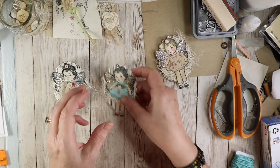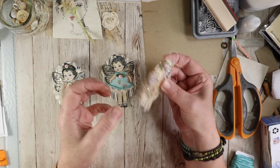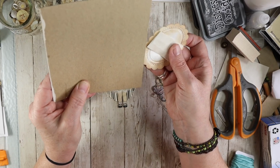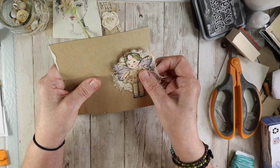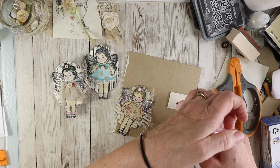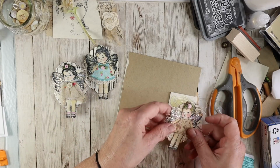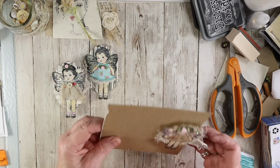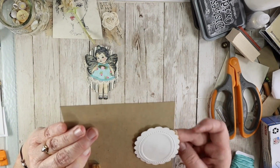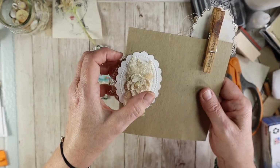Okay, so now the last one is this. It's still kind of wet, but I'm going to go ahead and hot glue it down, and it'll be ready to go. So it'll slip right onto a page or a piece of cardstock, like that. And then of course you could, like I said, make them look pretty on the back too with something. I like that.